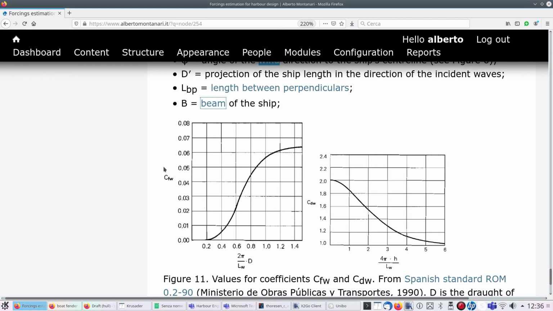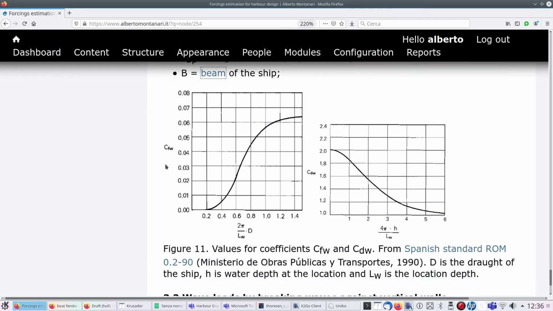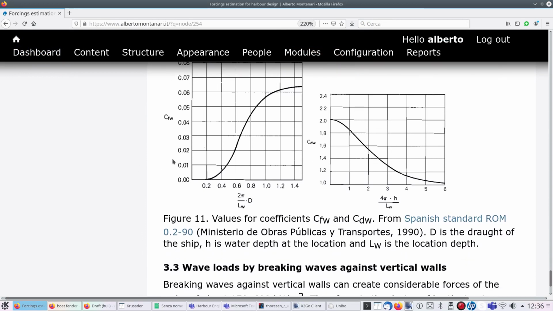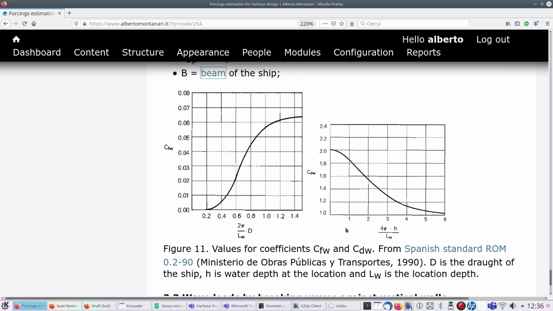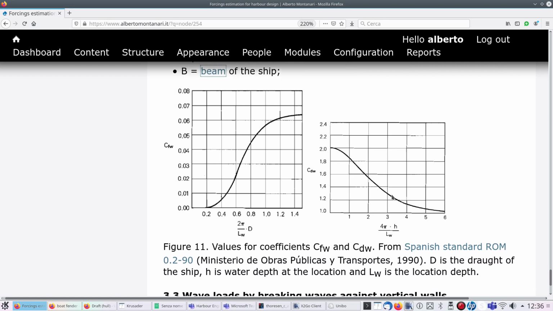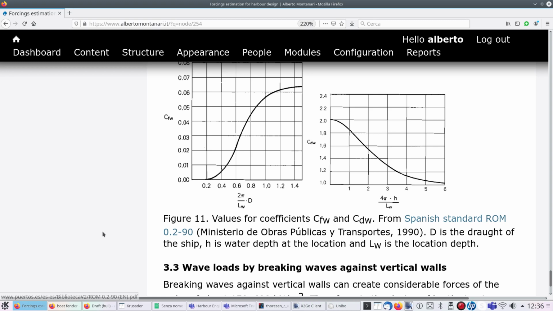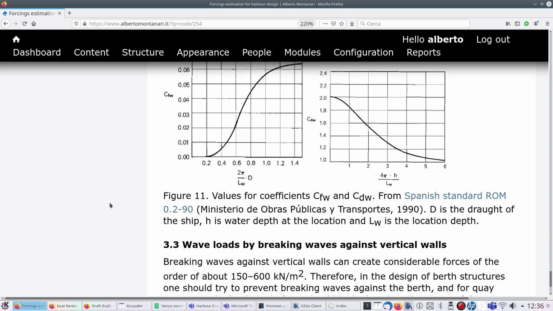And then let's look at this figure, which gives the values for the coefficients CW, CFW, and CDW. These figures are taken from the Spanish standard that I introduced before. And here D is the draught of the ship, H is the water depth at the location, and LW is the location depth.